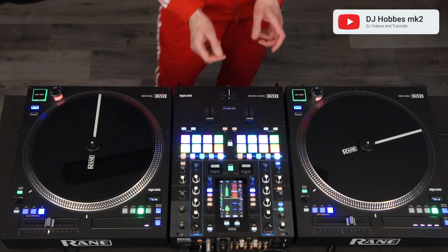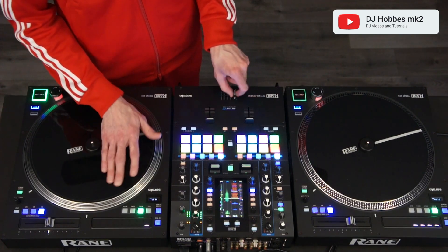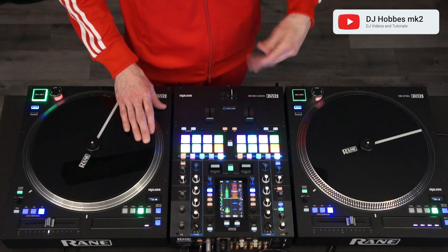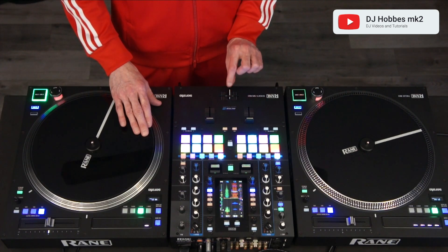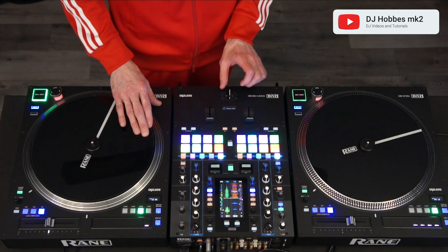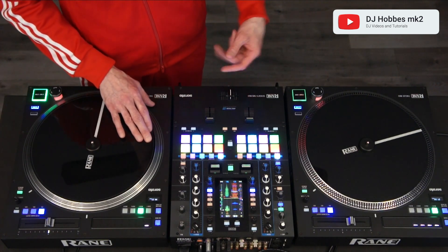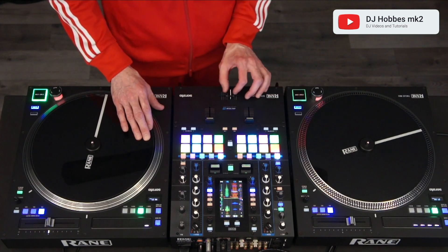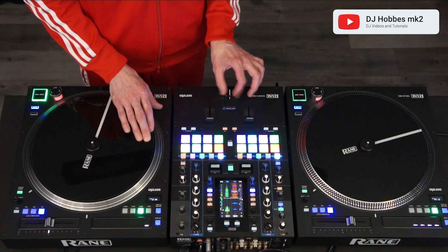It sounds like this — three sounds going forward and three sounds going back, and it sounds like a gallop. The good thing about starting and ending the orbit in the open position, since it's based on a flare, is that you can miss a click and it still sounds like you're just throwing a flare in the midst of an orbit. You can easily recover and continue with a few more orbits. If you still miss the orbits, it'll sound like you're doing a flare, which is still a more advanced scratch technique.